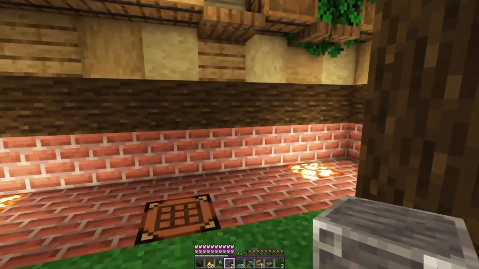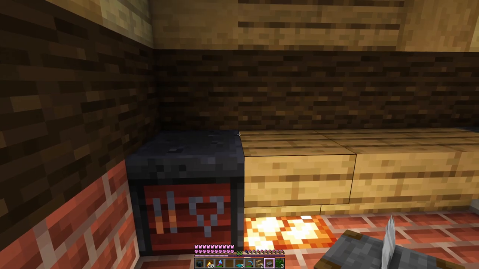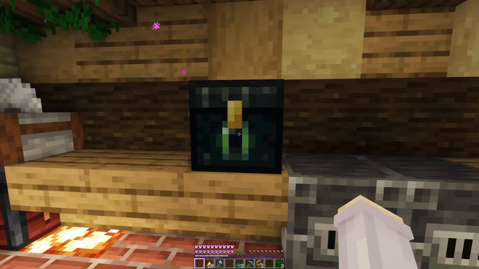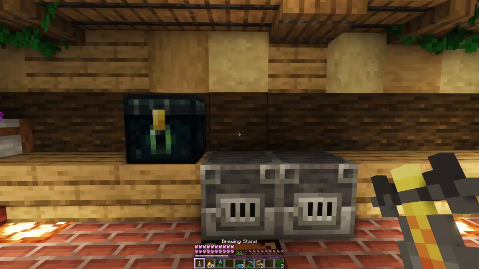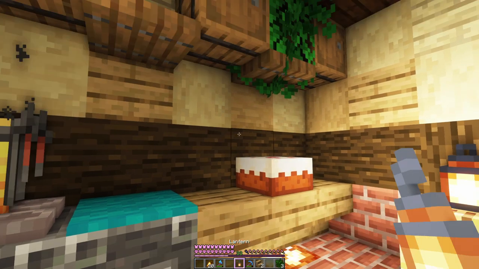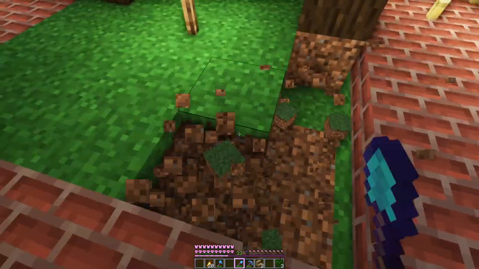In this little nook, we'll make kind of a little kitcheny zone. We've got our blast furnaces and smithing table, and we'll have a stone cutter and an ender chest. This is actually our first one. We can also have a brewing stand, and then for decor, we'll go with a cake and a lantern. And lastly, we really need to sort out this floor.